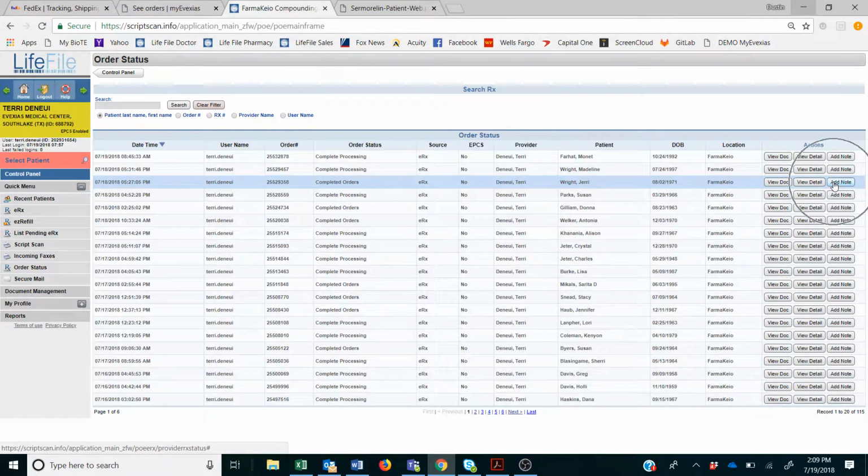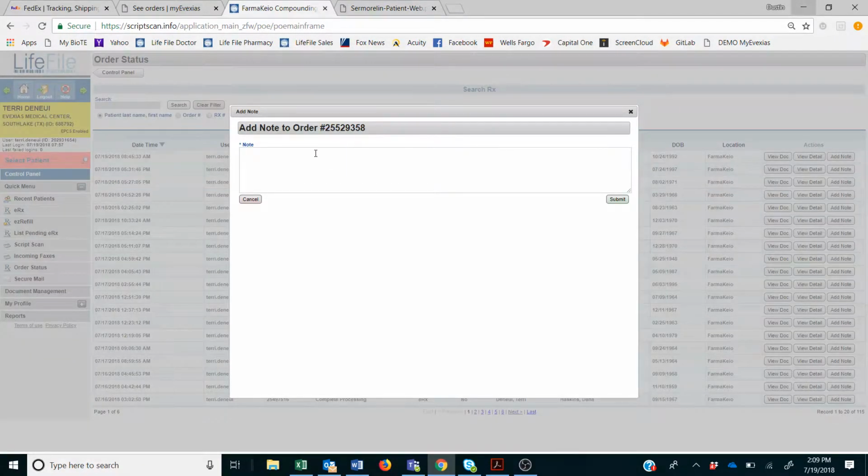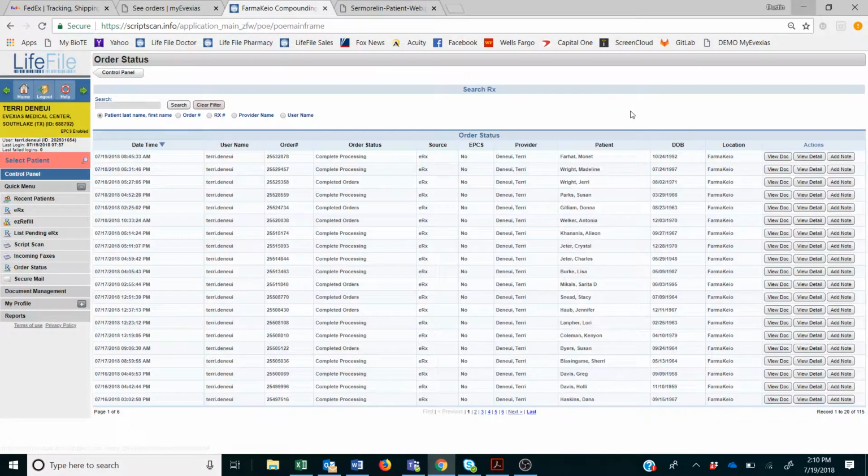The other feature here that I'll talk about is to add a note. If I click this, I can add a note tied directly to this order number. So if for some reason anything changes from submission until shipment, and say we needed to upgrade the shipping to overnight, we could notate that in here, and the next time a person opens the order inside the pharmacy, they'll see that note from you and expedite the shipping priority for you. Again, this is just general notes pertaining to this specific order.